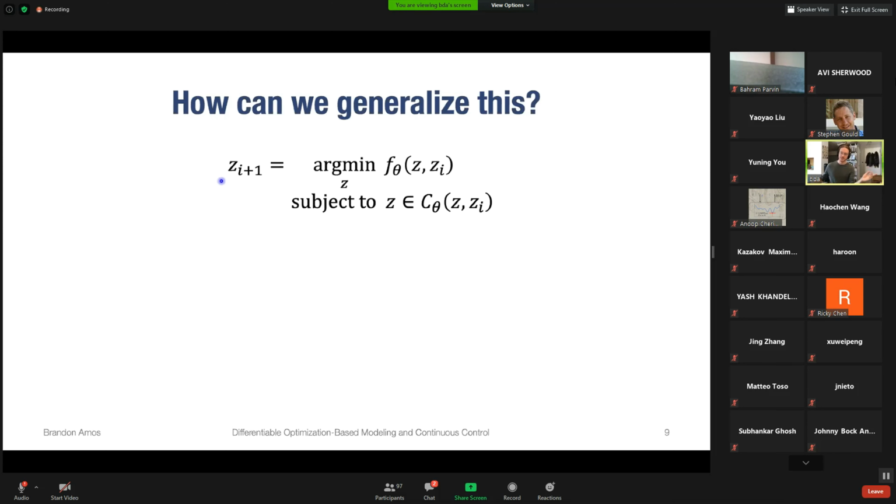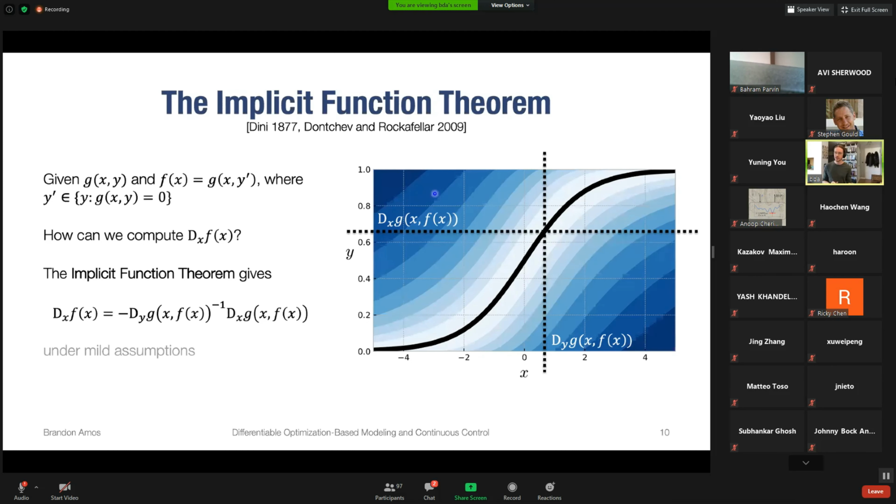So in these last few activation functions I showed, you typically just have the inputs parameterized, differentiating with respect to the inputs. But you can also parameterize these layers and learn other parts that perhaps stay fixed, kind of like the polytopes I was showing earlier. And I guess the one trick to differentiating through these optimization problems is that you can use the implicit function theorem in a lot of cases.